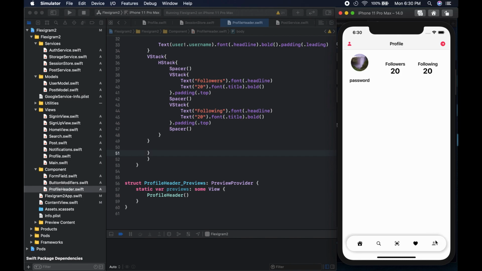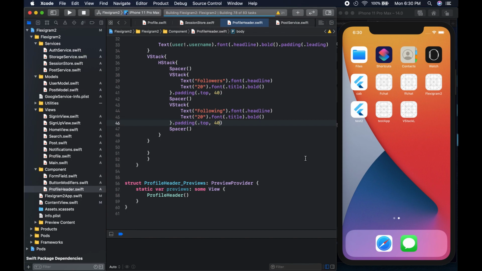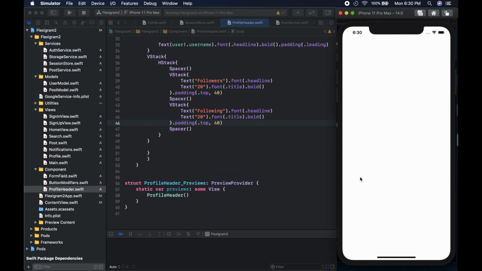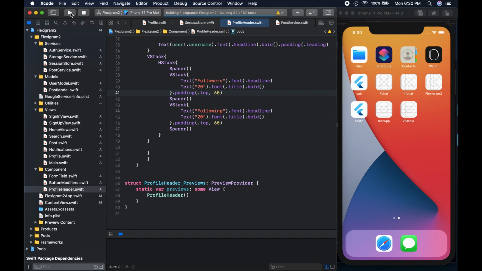Okay, and we hit that and we find it, and it isn't okay. Let's give it more padding. Let's come here and say padding top, we say 40, so that you can get a bit more space from the top. Bring it a bit down and okay, give it a second, and it's a bit okay. Let's do 60, or adjust it as you see fit, right? Just adjust it until you feel that it's okay where it's supposed to be.